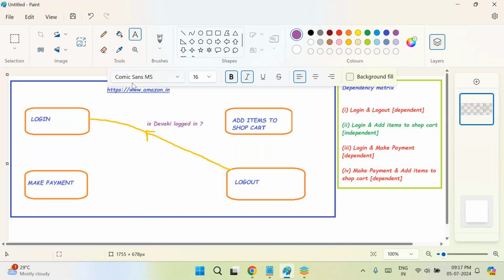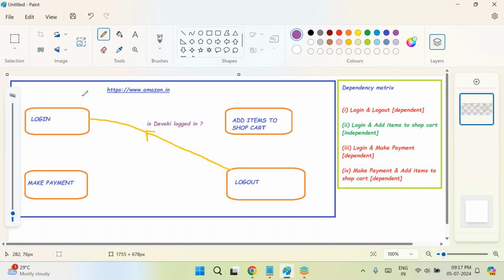And what does the login module say? Okay, let me cross check with my database. So the login module says, I have to go to the database and cross check whether she is logged in or not. After that, the login module gets some response from the database, and it will give back an answer to the logout module.